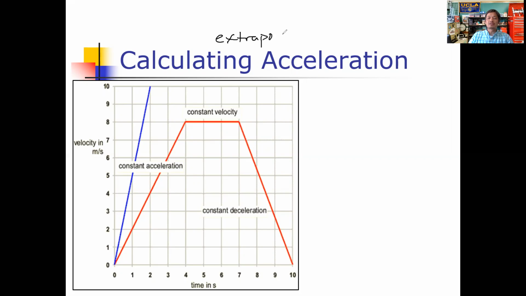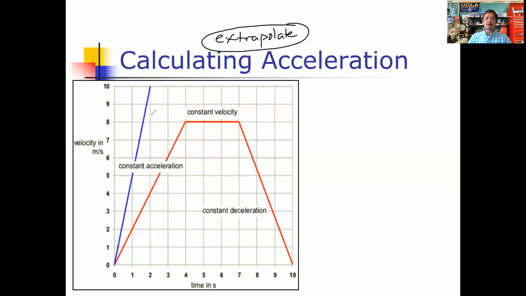When we extrapolate from a graph, what we're doing is extending the graph beyond the data set that is given here. This data set only gives us from 0 to 10 seconds in terms of the time interval and 10 meters per second in terms of the velocity. So you can extrapolate the blue graph here to see what happens at 5 seconds. You can also extend the time here, let's say the objects continue to move, to extrapolate what may happen for the blue object or the red object as it moves beyond 10 seconds. So extrapolation is taking information from a graph and trying to extend it, to see what happens.